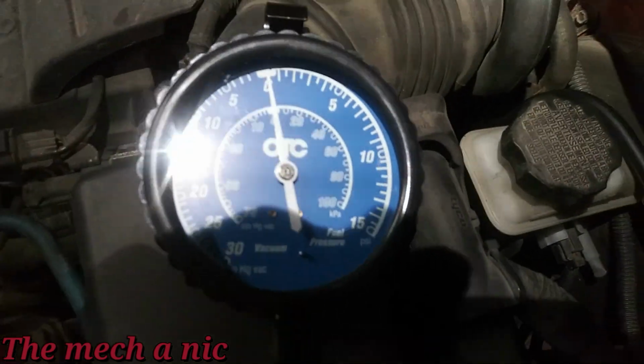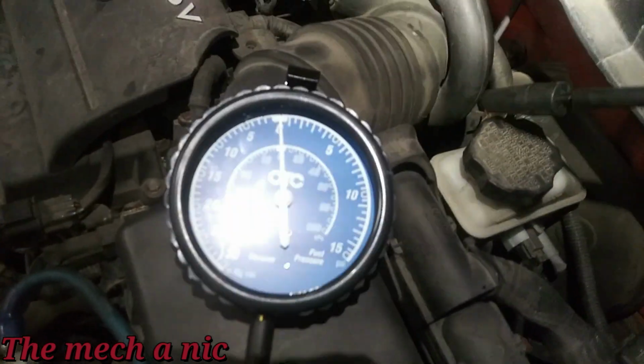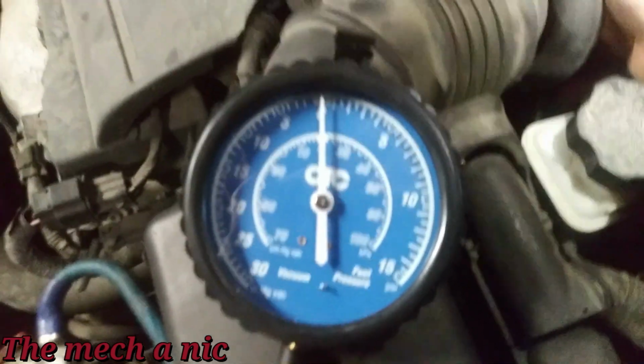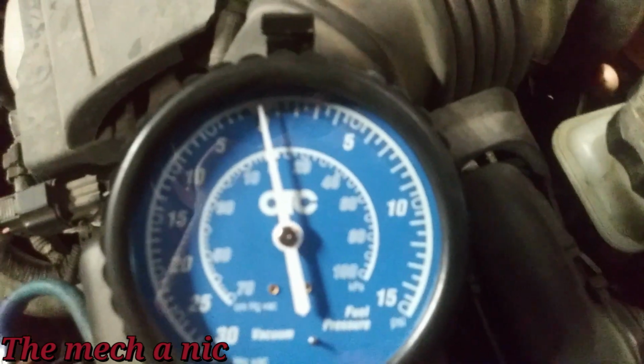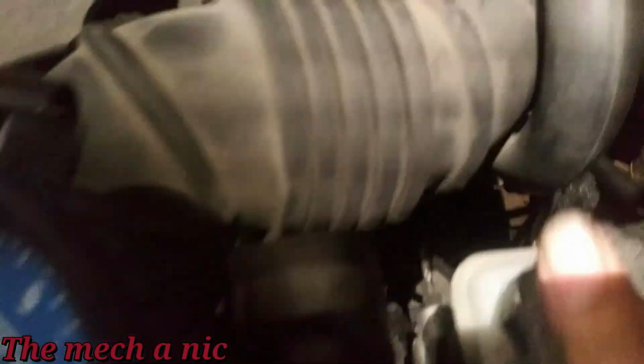At this point, we should not have any vacuum. So as you can see, we are at 0. I have not plugged it in yet, so here goes the other end. I'm just going to go ahead and put this on the purge valve and watch the needle. Super tight back here, it's hard to get in here. Look at that. Okay, so you can see, where am I? Right there.